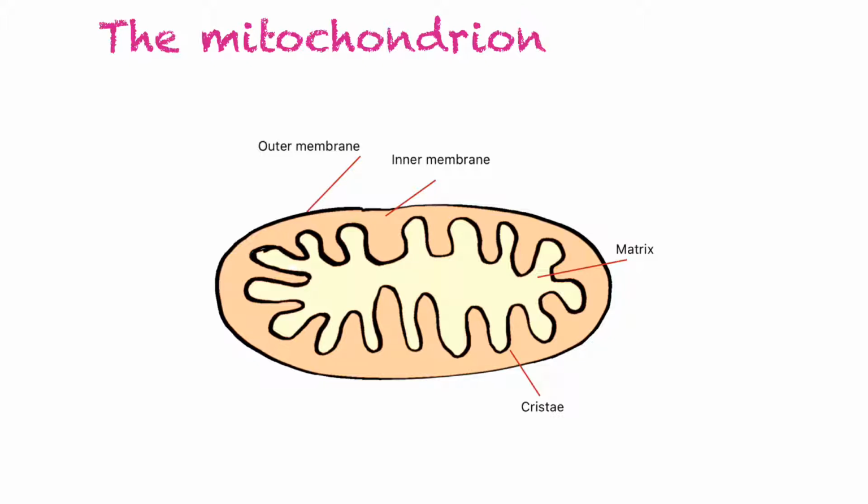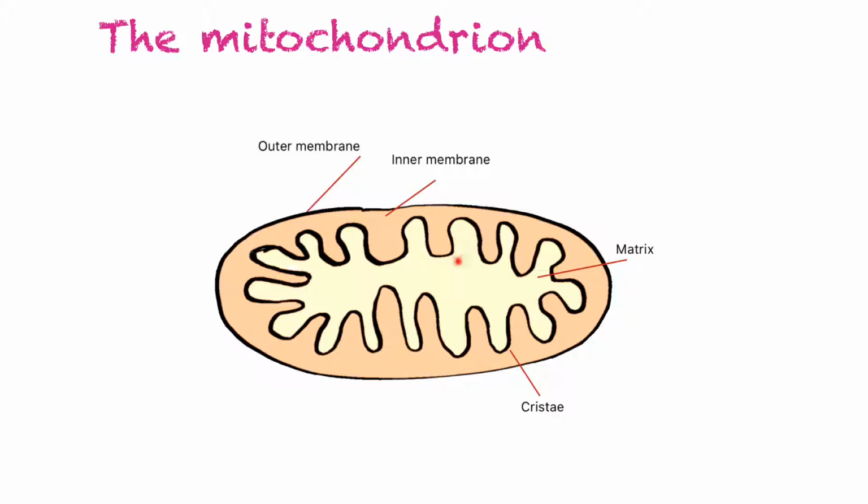So if we take a look here, this outer part is the outer membrane. And it actually has two membranes. So now we have the inner membrane here, and it's more folded. So we have a smooth outer membrane and a folded inner membrane. And then in between the inner membrane and the outer membrane, so in this space here, we call that the intermembrane space. We'll spend more time talking about that a little later.